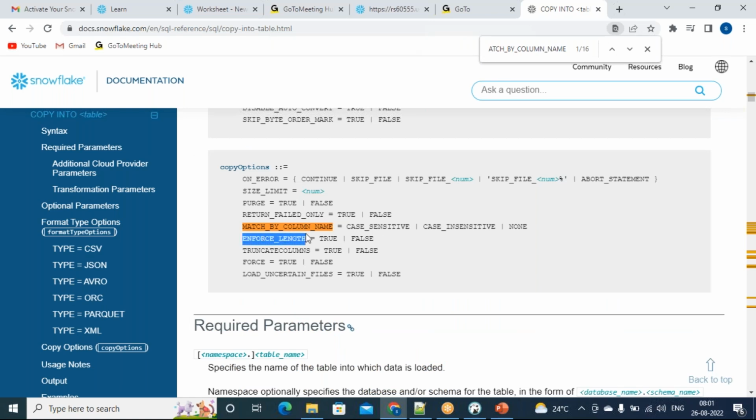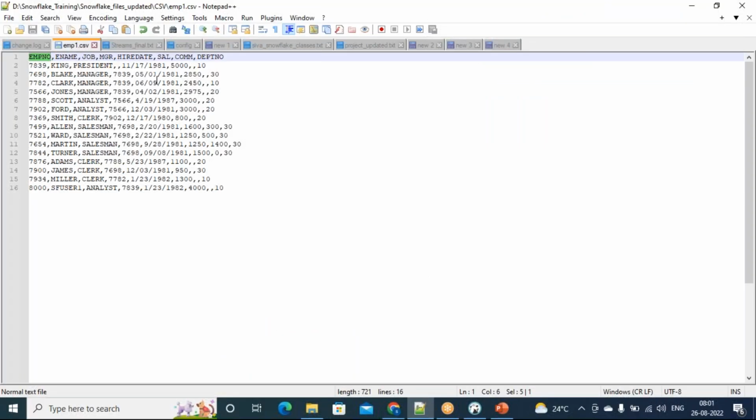Next up, enforce length. Let's say in the employee table, I'm trying to maintain an address field as well. The length of the address column is only 20 characters. That means it will allow only 20 characters from the source. Am I correct?